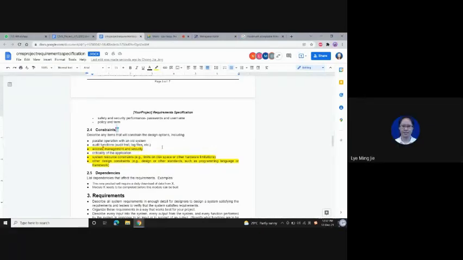For security, maybe we say all the information is secure in the database. Management, I don't have any ideas. Management is mainly just about admin, like maintenance.